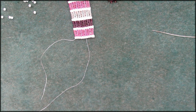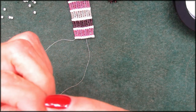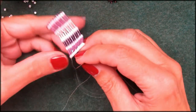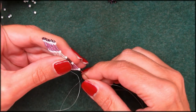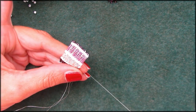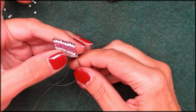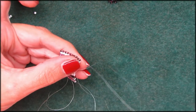So now it's very simple. You just get a new two-arm span of white thread. And you cut that off. Put that on your needle. And you go all the way back up. Pull that through. Pull that through. Come out under the cube, wherever you are, doesn't matter how many rows you have. Come out from under the cube.